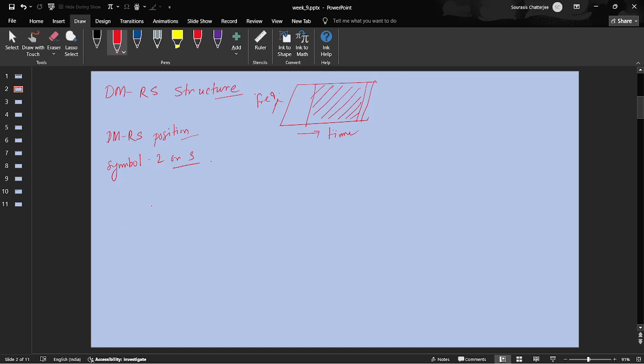Okay. Absolutely true. So this is fine. DMRS need to be sent at the beginning, or at as initial a stage as possible. Good enough. Let's say the user is moving at a medium velocity. I mean, it's not static or moving at very low velocity. Not a pedestrian I'm talking about. Maybe I'm talking about a car or something, where the speed is like 40-50 kilometers.